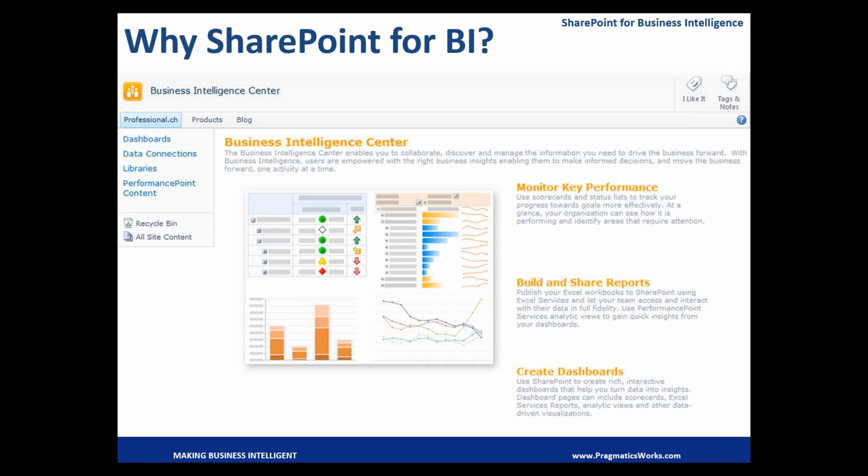So you can turn on or off PerformancePoint, you can turn on and off PowerPivot, you can turn on and off the Reporting Services add-in. So you can actually take a blank site and turn it into a business intelligence center by just enabling some key features here and there. But SharePoint has a nice little template for you to do just that. It's got everything already, all the features that you need enabled, and it also has some document libraries out there. You'll see that we've got some dashboards and data connection libraries and PerformancePoint content, just to get you started on your BI adventure here.